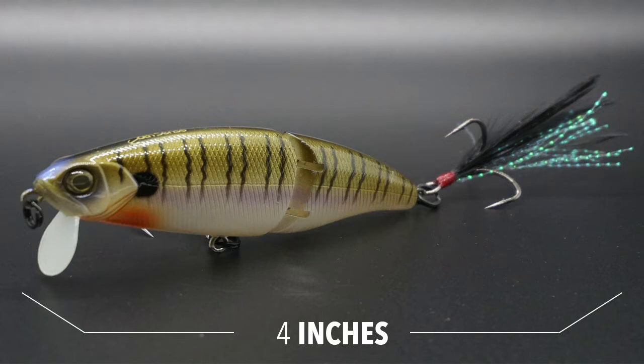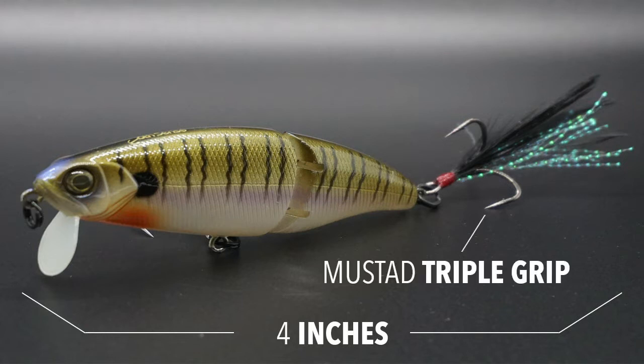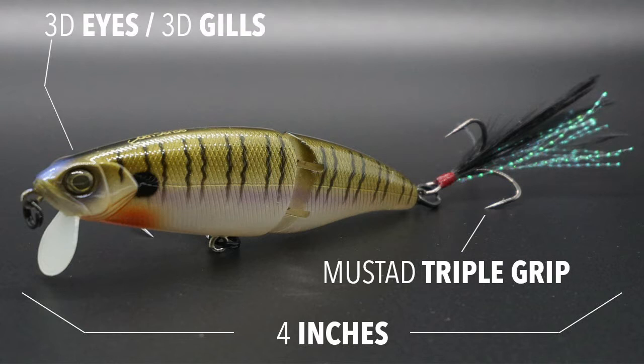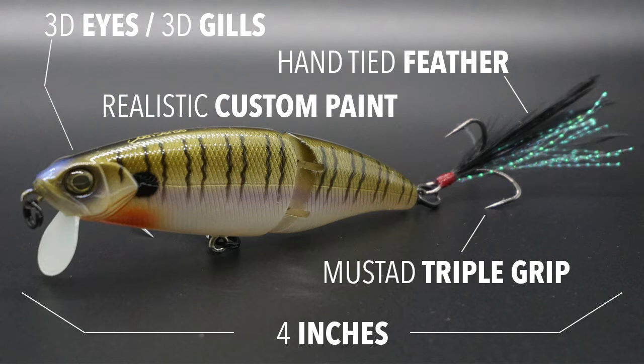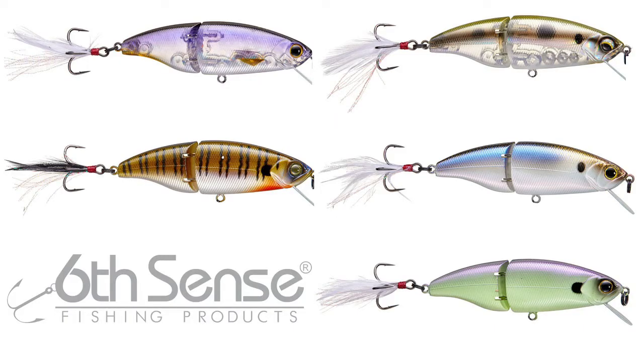It's armed with Mustad triple grip hooks, 3D eyes, 3D gills, checkered scales, hand-tied feather on the tail, and realistic custom paint. This bait comes in 5 colors and 2 different depths, 1 foot and 3 foot, and retail price is $9.99.